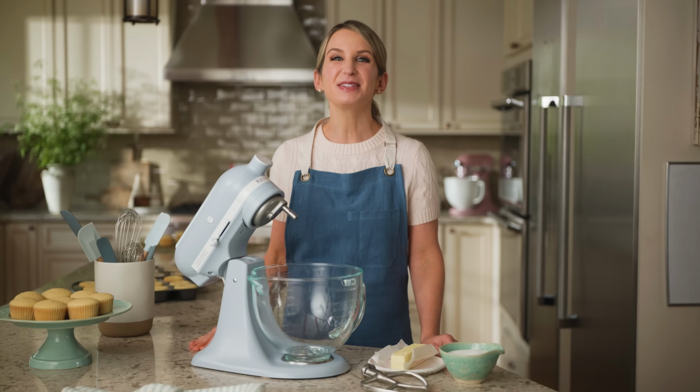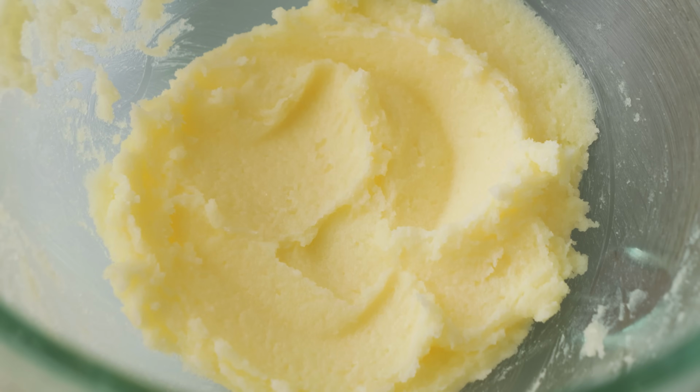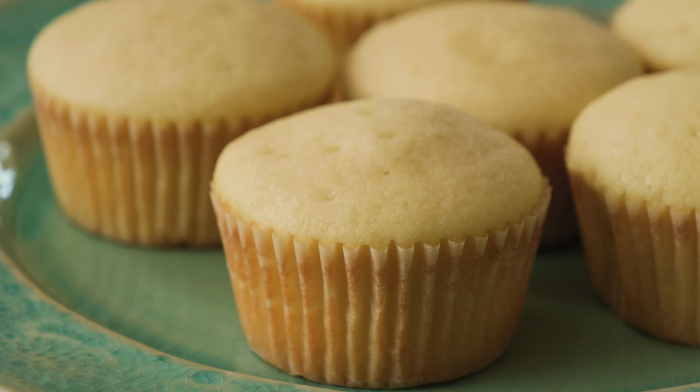Hi bakers, I'm Sally, and today I'm showing you how to properly cream butter and sugar. Creaming is a key step in many baking recipes, and if you've ever wondered why it's important or what would happen if you skipped it, this tutorial is for you.